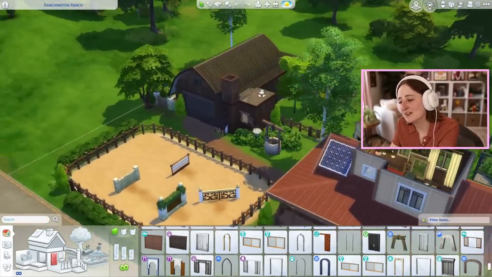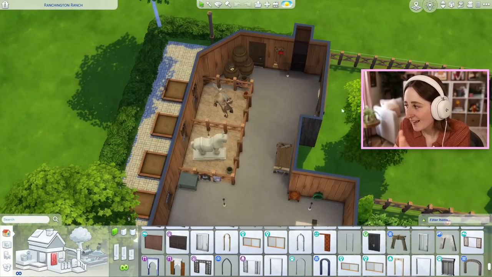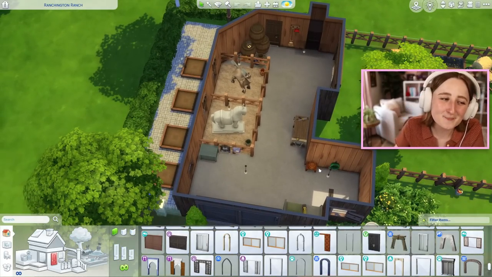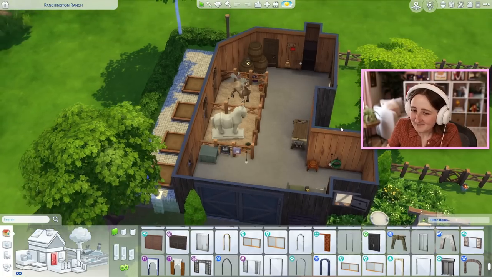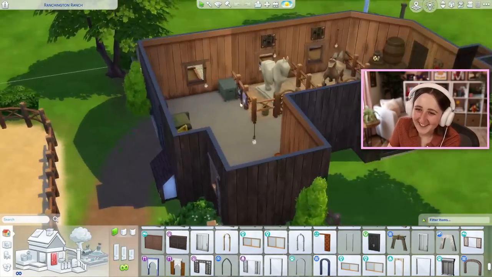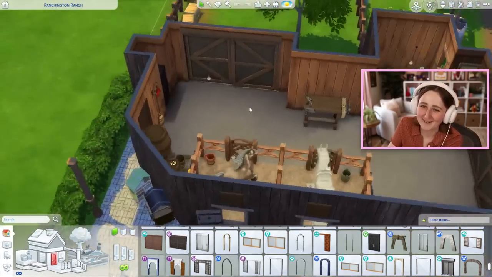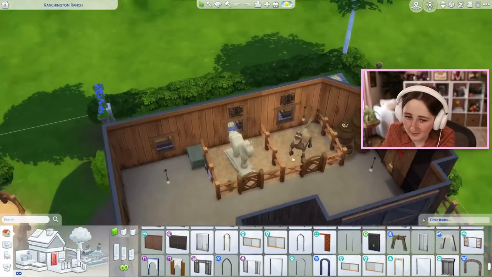Hope, you did a really good job. My favorite part is the barn. I'm obsessed with it. This is so cool. So this is built by Goose Kingdom, whose name is Hope Delaney on the gallery. I don't know, it's just amazing. Everything about it is so fun. You should be proud. The horses are the best part, for sure.